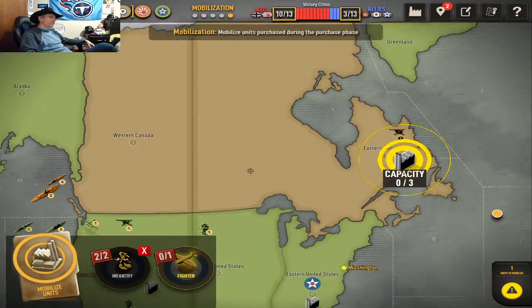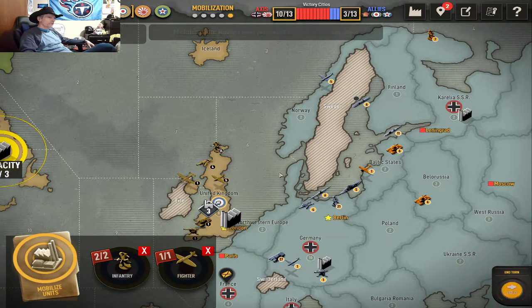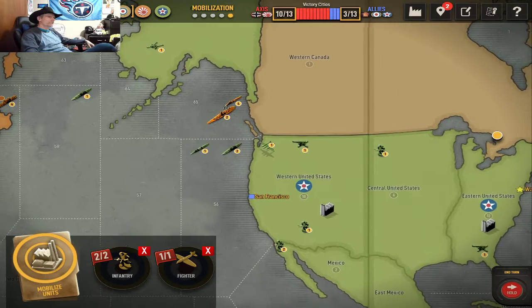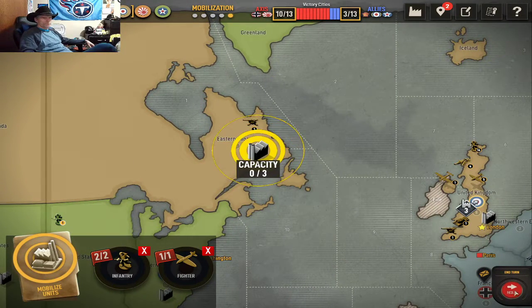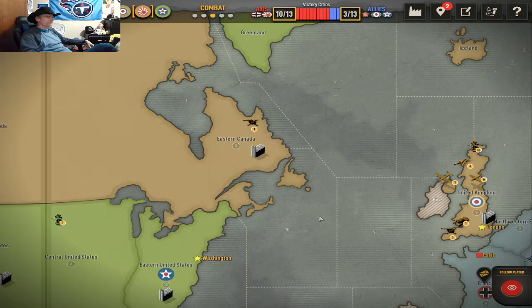The idea of tanks there might be feasible now that America has retaken Alaska. How long will they hold it for, though? That's the question. Well, I should probably put some tanks there. We'll do that next turn, if they hold onto Alaska.